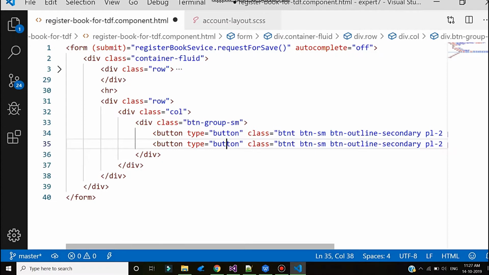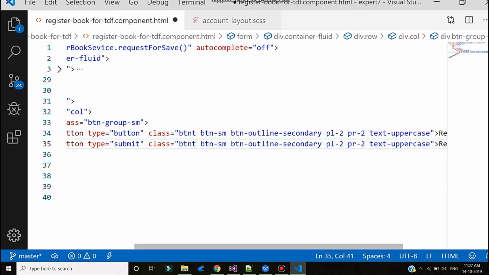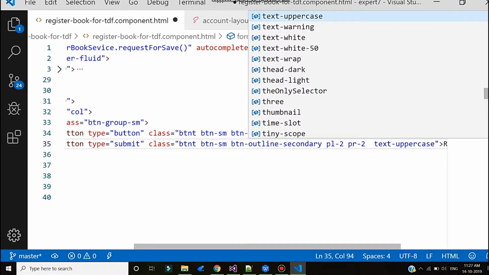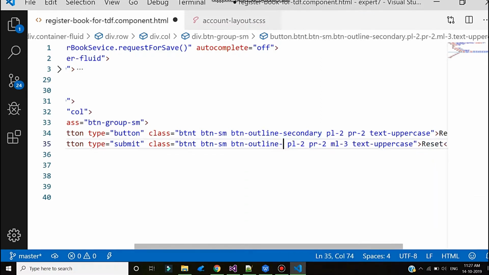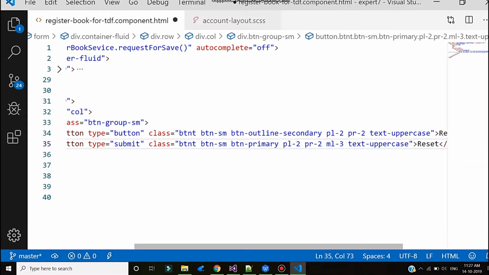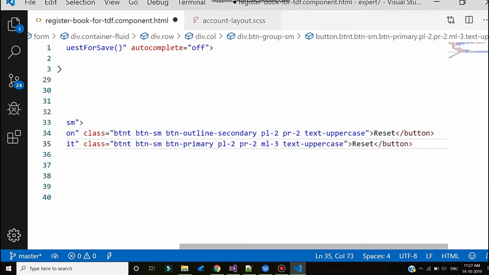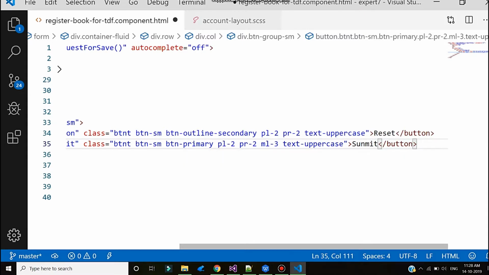Similarly I will copy it for the submit one. So here the button type will be submit, and this button will have margin left 3, and this would be primary. Okay, and the text will be submit.